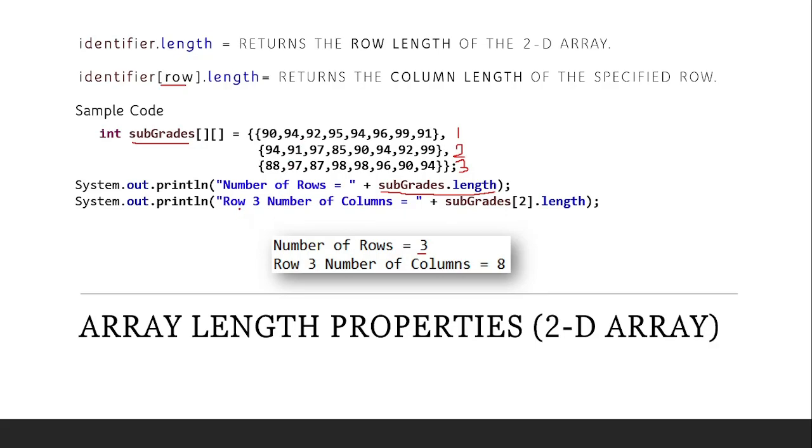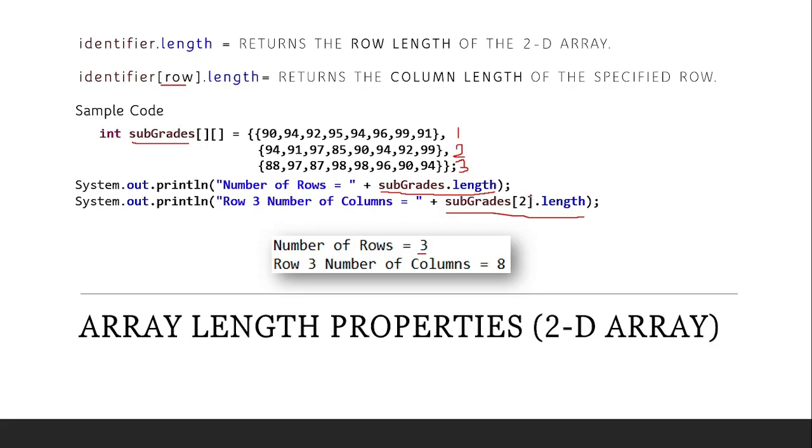And next is, gusto ko naman bilangin yung columns inside the row 3. So, inside the row 3, number of columns equals subgrades, and then sa bracket natin may nakalagay na 2. So, sir, bakit 2 hindi 3?